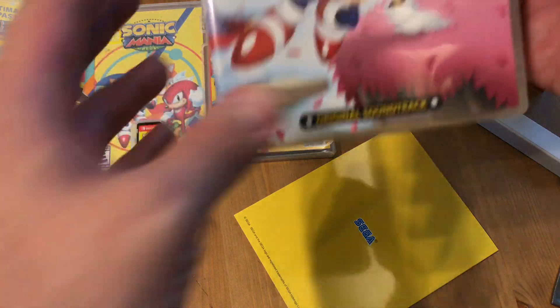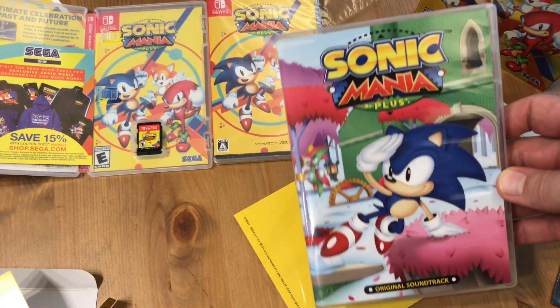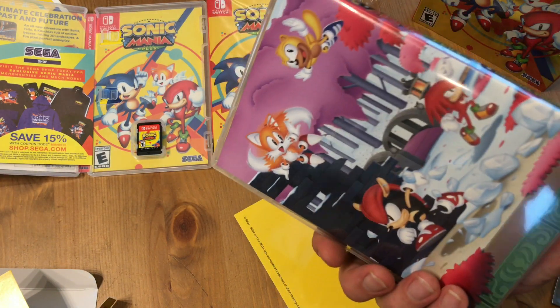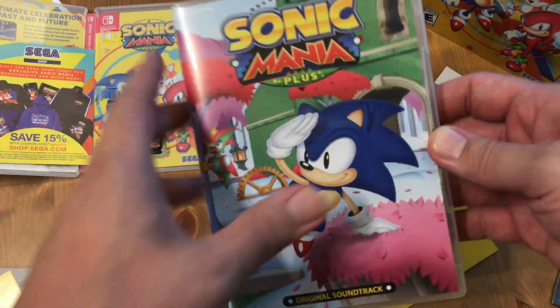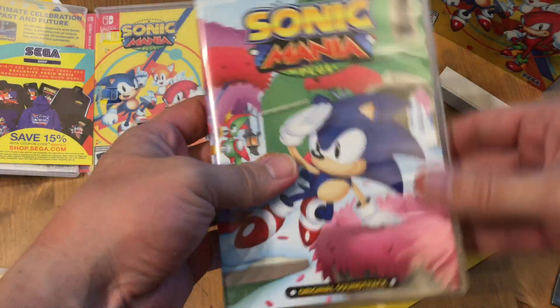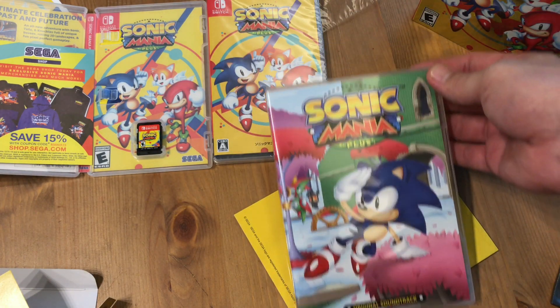I'm really glad I bought this. There's a local game store — well, it's a toy store that has games as well — and it's always overpriced. But this time it was just normal retail price, and if I can buy something at normal price I'd rather buy it at a brick-and-mortar store than online. I want to support local stores, I can look at the stuff before I buy it, and also environmental reasons. Very, very cool — I'm gonna listen to these CDs.